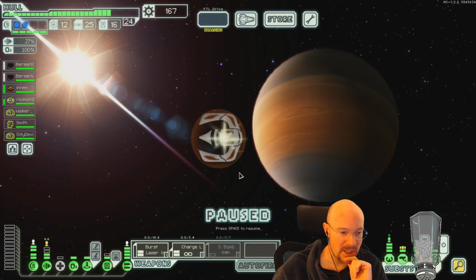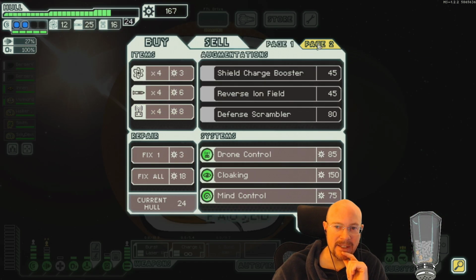Get an extra jump. What's up? They call me Hayes. How was the weekend? It was good. I started my packing.